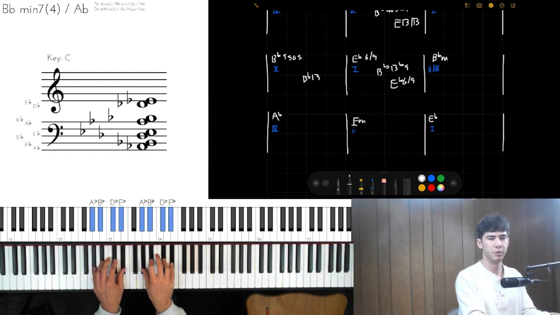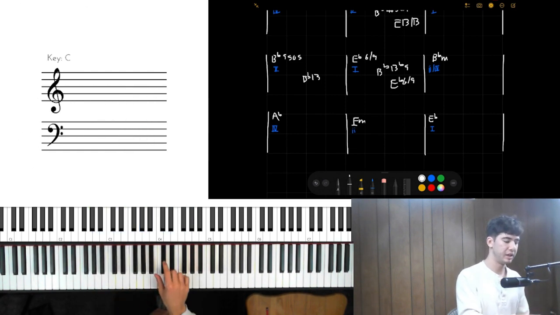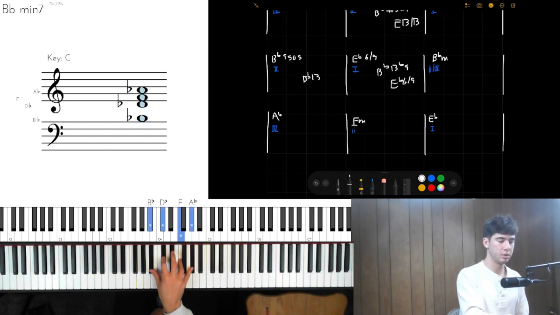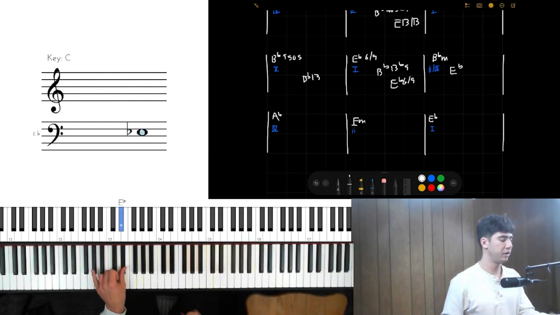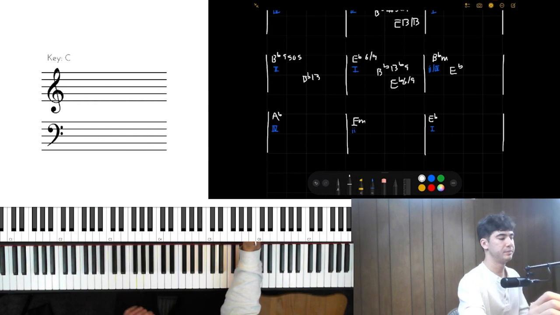We have 4 flats to watch out for. Let's go ahead and use the A flat scale to form a 7th chord. Let's take B flat, stack 3rds on top of each other. Just like that, obeying the rules of the scale, following all the flats. What do we end up with? We end up with a B flat minor 7. That's perfect. That's the indicator that we're setting up a 2-5-1 in a major key. There it is. So if we're setting up a 2-5-1, I'm also going to add the 5, which will be an E flat. The 5 of the 4 chord is E flat. It's going to be E flat 7, sharp 5, sharp 9.